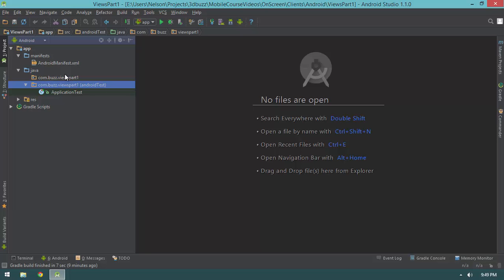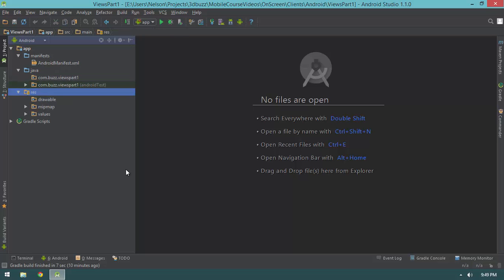That's how flavors are going to work also. Once we start working with flavors, you'll notice they get kind of mushed into the same thing. And that's also why I really wanted to talk about the physical structure on the hard drive before we took a close look at Android Studio, because the Android Studio representation really has nothing to do with how things are laid out on the hard drive. So if we open up Java, all of our Java code is going to go in this package right here. Now if we open up res, another interesting note, the same sort of thing.